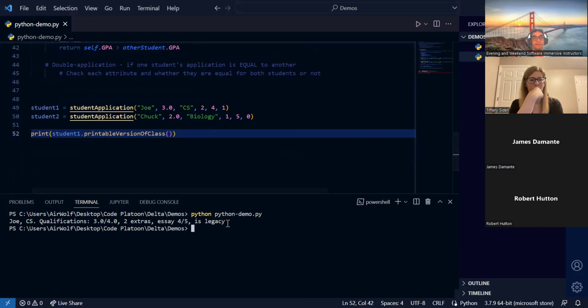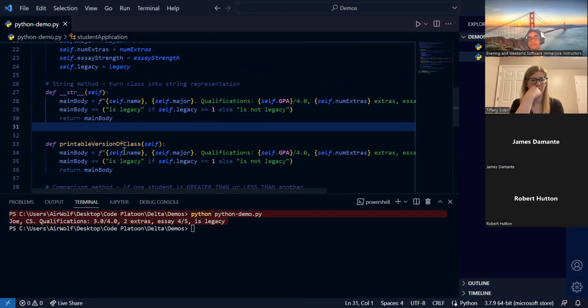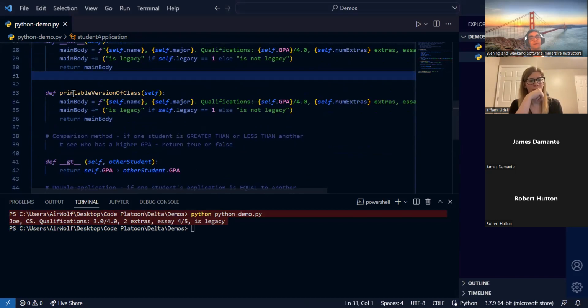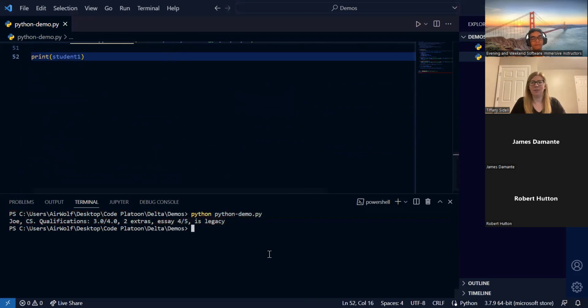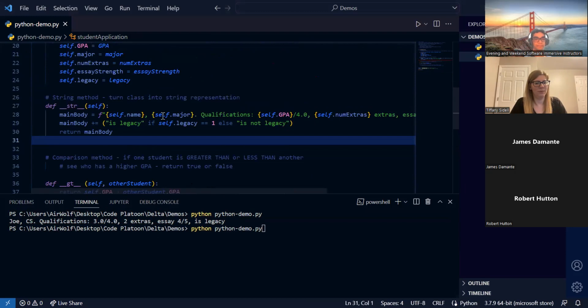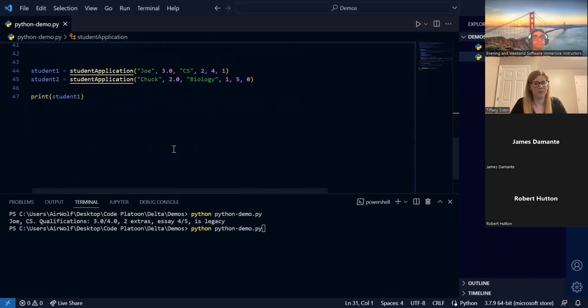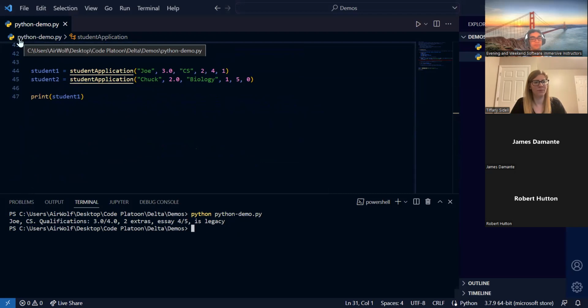It would print out the same thing that we told it in our str method, but it just gives it one extra step. So the str Dunder method lets us bypass writing this function out and then printing it. Instead, you just print student 1, and because I have my str method as a default setting, then it'll just print out student 1 automatically as the format that we set. So all the Dunder methods do is they help us with those default functions and just continue that behavior for our class.